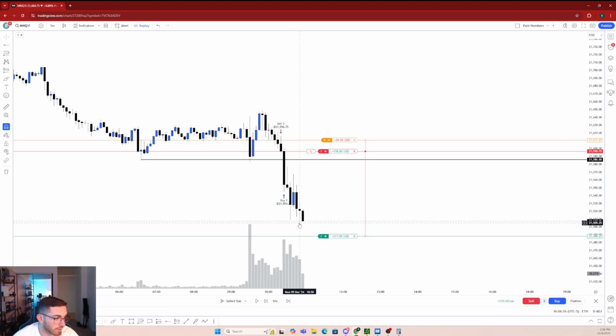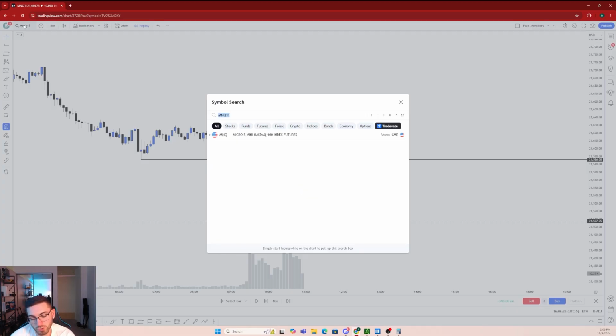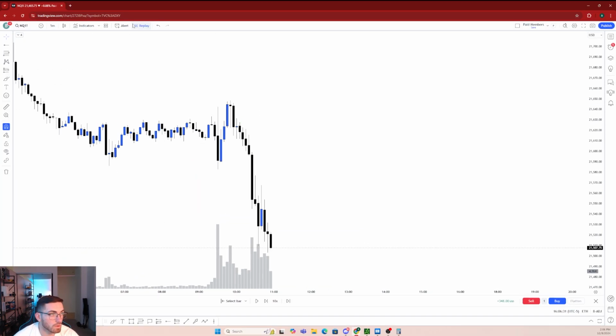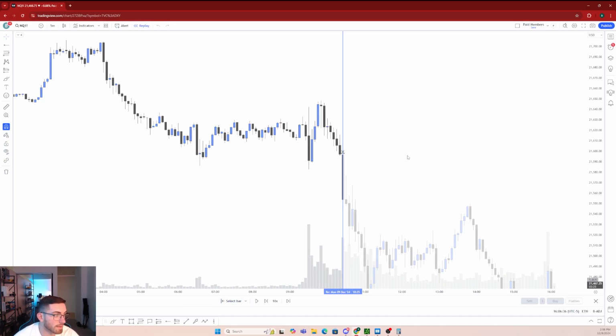And then obviously price drops a little lower throughout the day, but let's just go ahead and close this position. Based off of 3 NQ contracts, you were up $348. Now, I also want you guys to imagine that you ended up taking this trade on the NQ futures. So we head on over to NQ, and again, let's just pretend that we ended up getting short right before that drop.